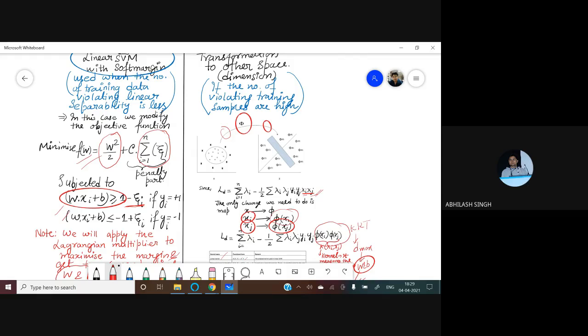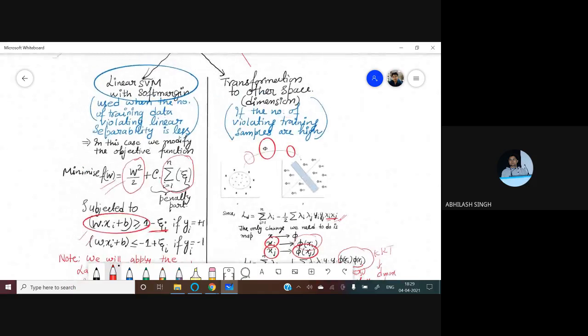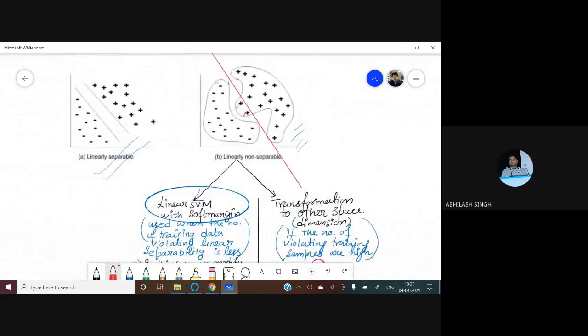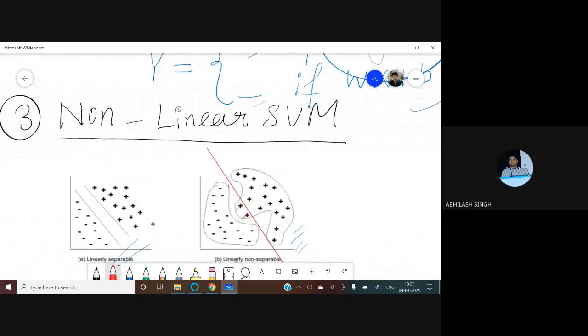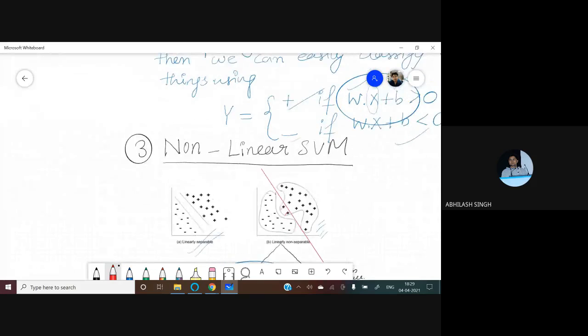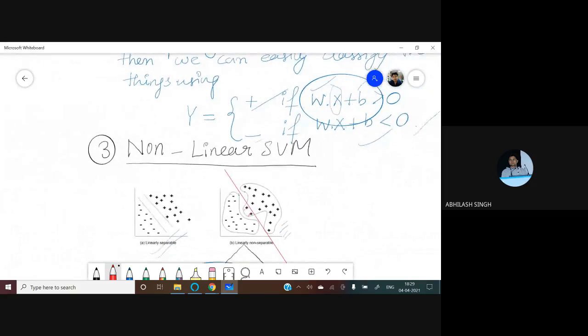There will not be any hands-on video on SVM. It's very simple, so I will share a link from a MATLAB blog. You can just go through that and try to apply SVM through MATLAB.